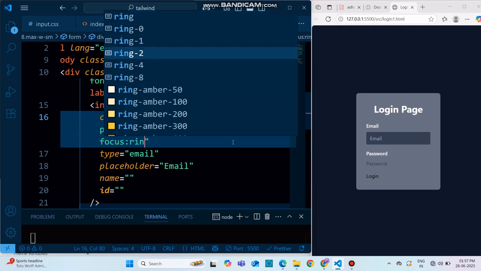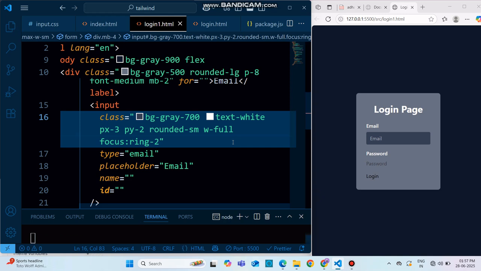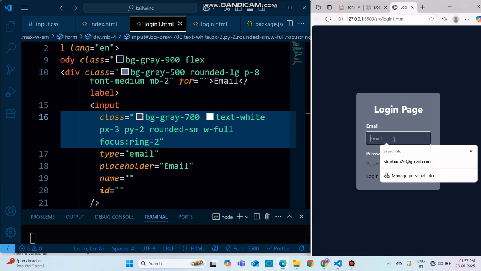Let's see what happens. Okay, so if you see the ring around it, the size of the border is 2.